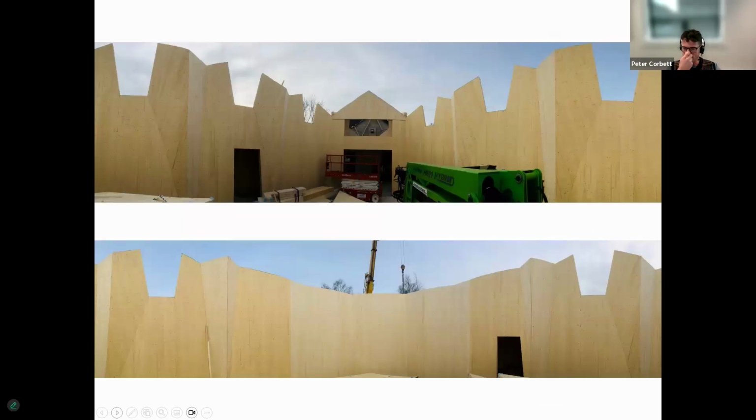And then onto the construction. It was a question as we were developing: it was just how to build it. And I think what's true with all of these is you can't really design these without a really close engagement with the contractor and the fabricator and the people who are putting it up. And that was certainly the case here. We found the shapes went together, they could only really go together in a particular way. And in a way, it was like a 3D jigsaw puzzle, which could only be built in one way.